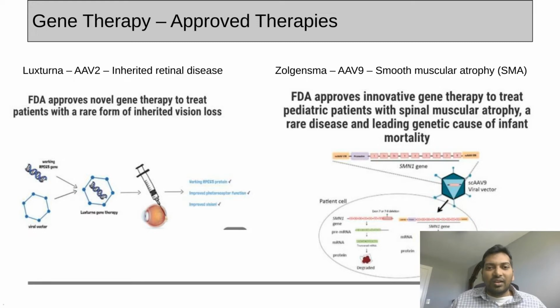and it enhances the vision. The other product that was approved by FDA in 2019 was Zolgensma, which is AAV9 and is primarily focused towards spinal muscular atrophy disease, in which you give the SMN1 gene, which has exon 7 or 8 deleted in a diseased patient, where you give that exon to make a functional product using a gene therapy product.